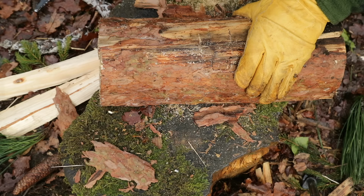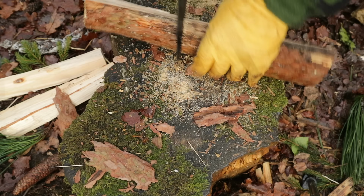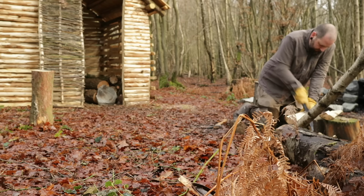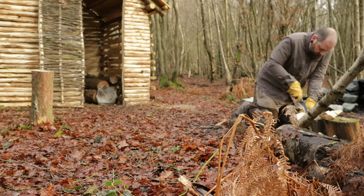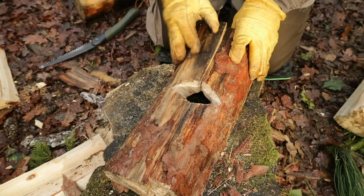There we go, there's a couple of ways of doing this. You can do a square or a diamond. I'll probably do more of a diamond today. Have two bits that go together with a nice air hole. So it's time to put this together.